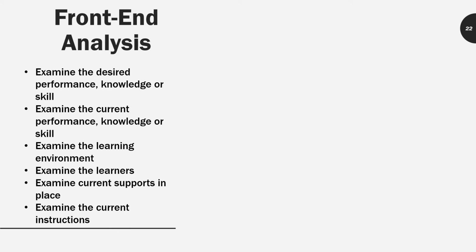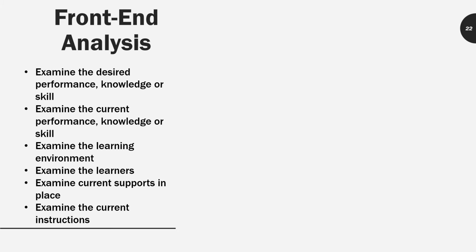Let's see how. HPT guides instructional designers through a front-end analysis. According to Fauché, the front-end analysis is the first step of HPT. This step allows instructional designers to examine the desired performance, knowledge, or skill, the current performance, knowledge, or skill, the learning environment, the learners, the current supports in place, and the instructors.